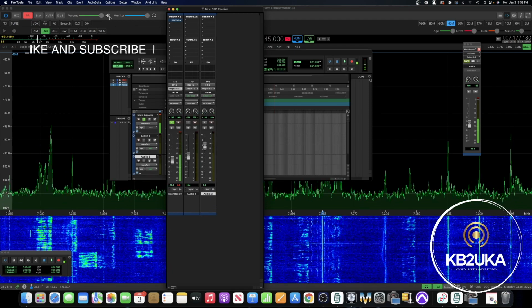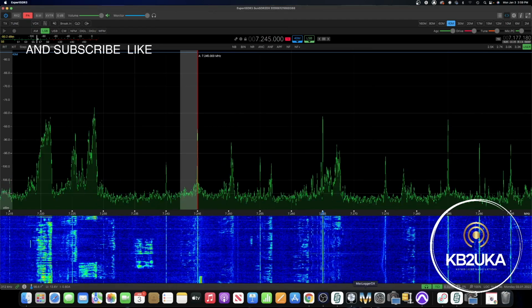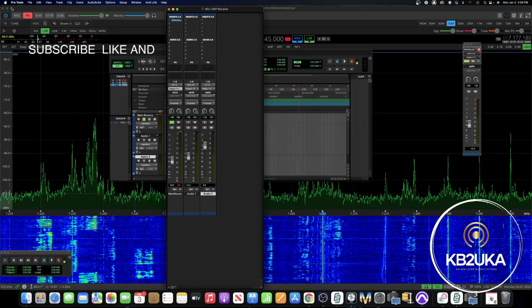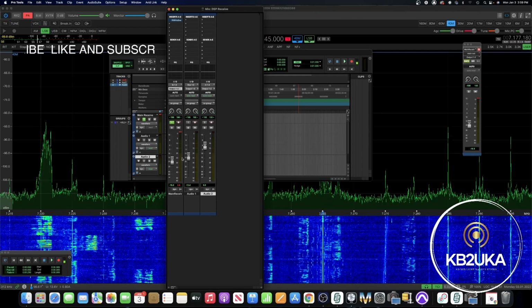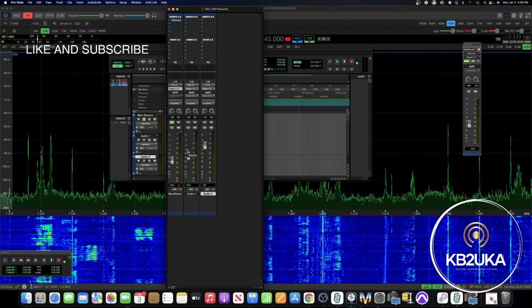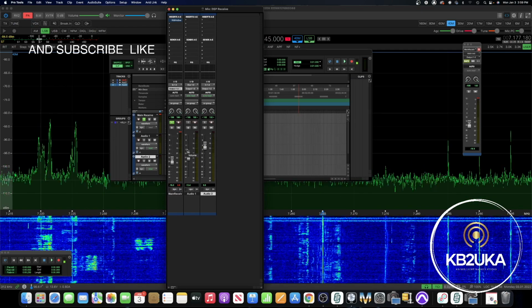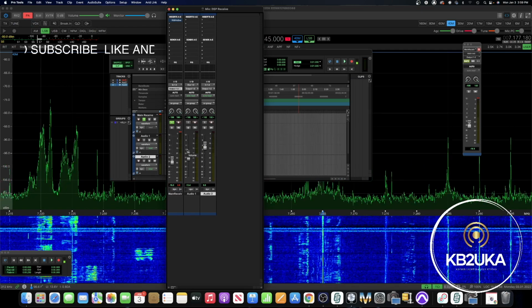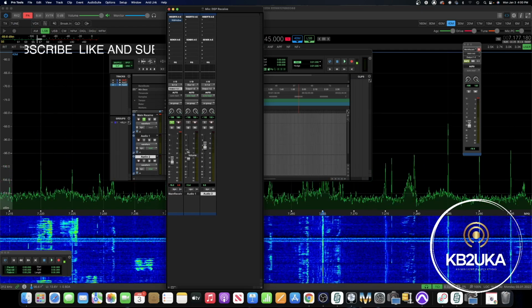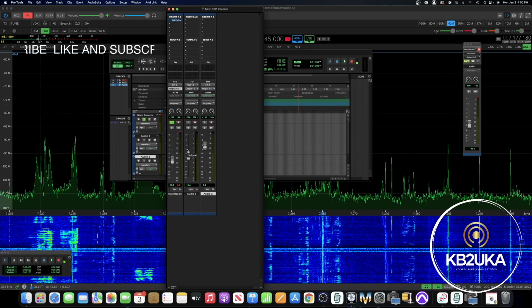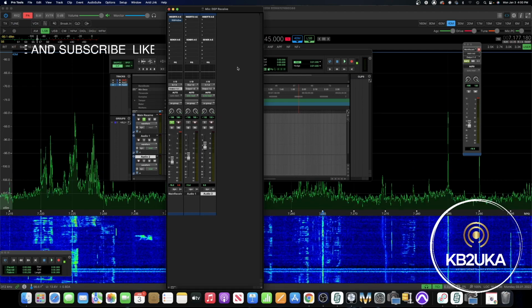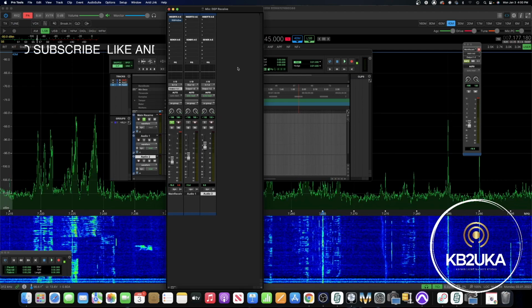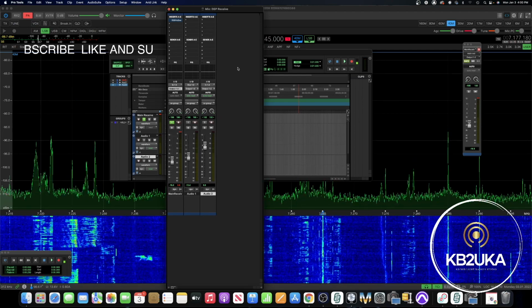You'll notice if I mute the radio, there's no more level here. So this has nothing to do with my transmit. My transmit, which for the live stream now, I had to create even another virtual device just to get my mic audio into OBS. But as far as Pro Tools is concerned, all I'm doing is listening to my receive in Pro Tools.